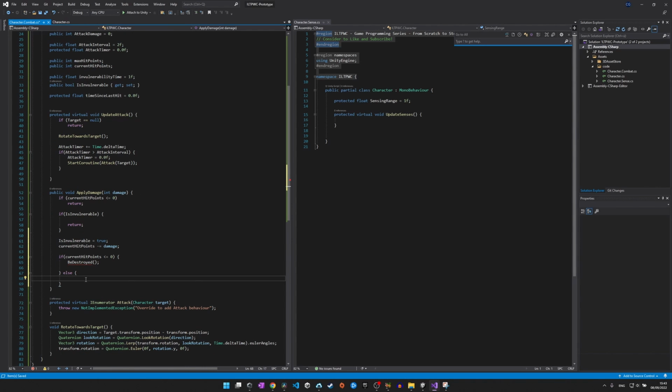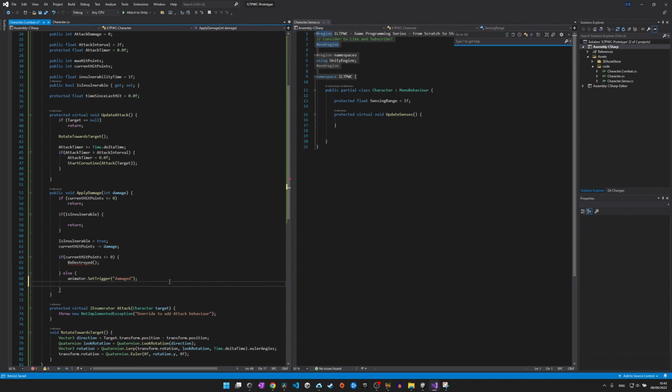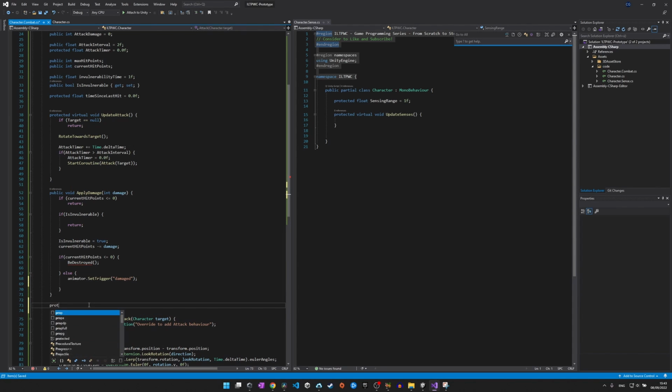Okay, and then let's come back. So if we are not destroyed, but we received damage, then we have to react to it. And usually we do that by playing an animation. So we will use a trigger and say, okay, we are damaged. Later we have to add all these trigger variables and parameters to all the different character objects in the animator, but we will do this later. Okay, anyway, I would also like to call now the event function for we have received damage. So we will create the UnityEvents.cs first. But let's start with the BeDestroyed function because it's currently missing.